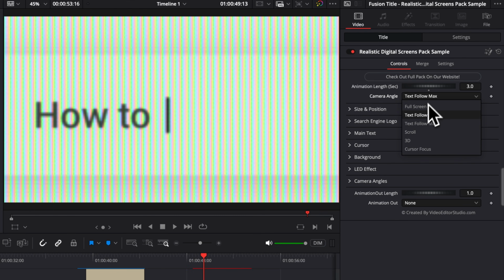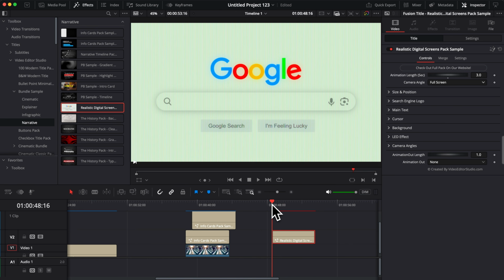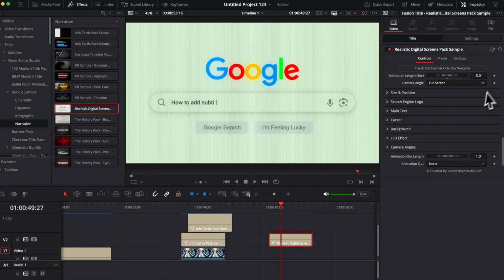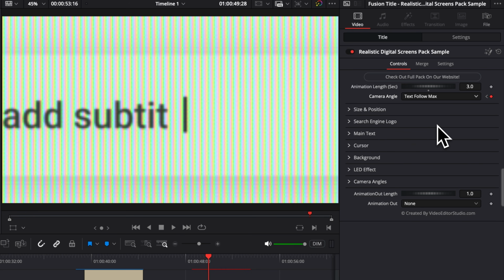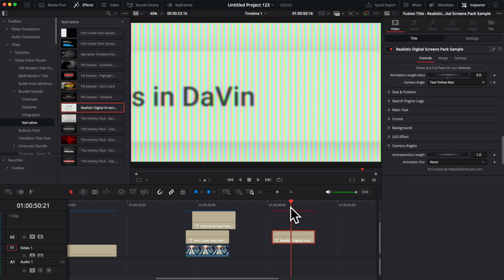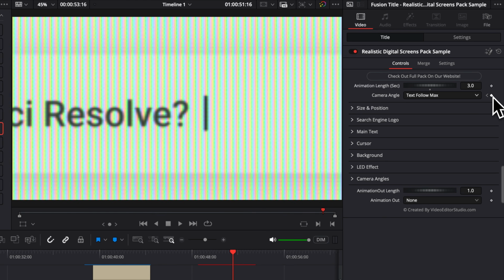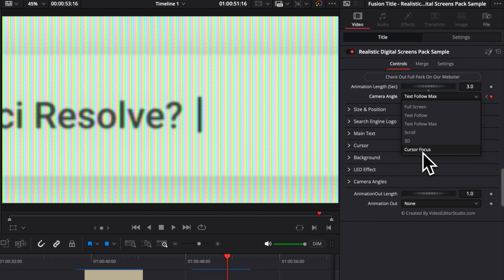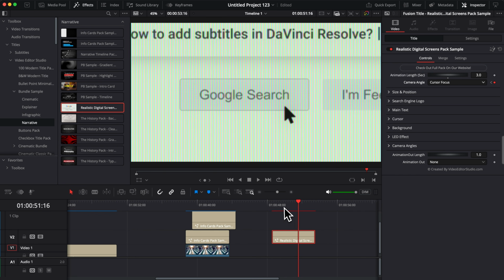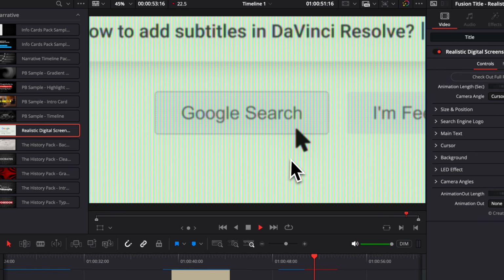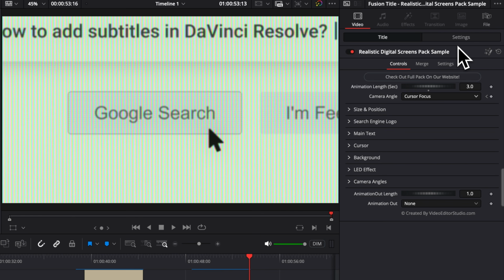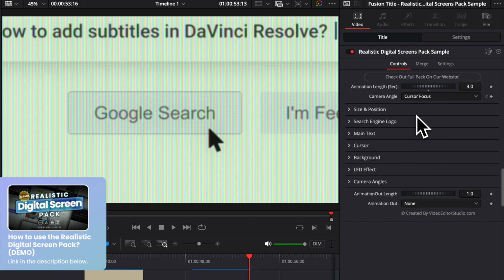So here you could, for example, start from full screen, then have the text start to be written, drop a keyframe here, then move a frame forward, switch that to the text follow, and then whenever the text is done, drop another keyframe, and then you could just go to, let's say, cursor focus, and then you will basically have that wide angle, then we're switching to follow text, and then we're switching to clicking on the button. Again, there is so much customization here. This title is a bit more complex, so I will let you refer to the full video where I break down how to use it.